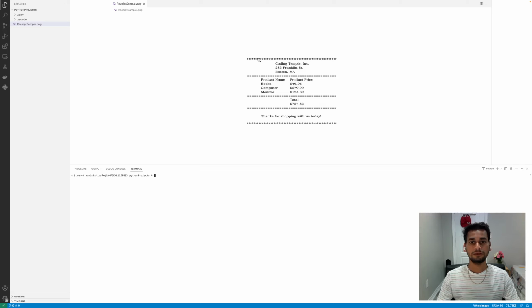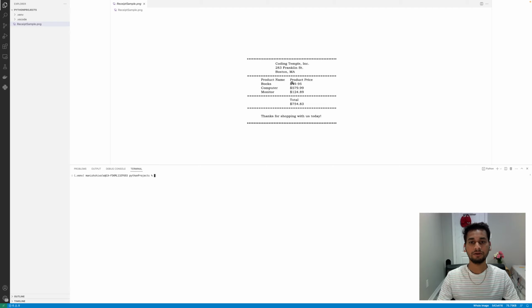Let's go through the project. Here we have a receipt where, first, between these two strings, they have given the name of the company, then their address, and then their city. Then there is a table where they have given the name of the product they have sold and the price.